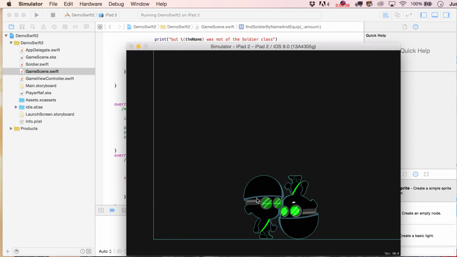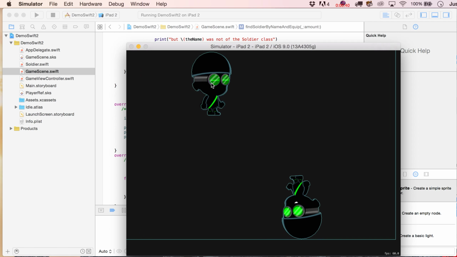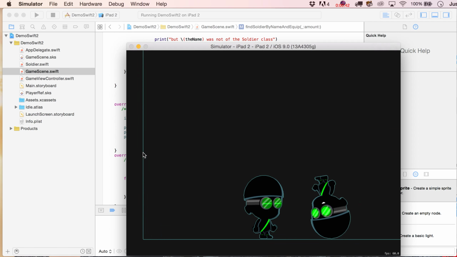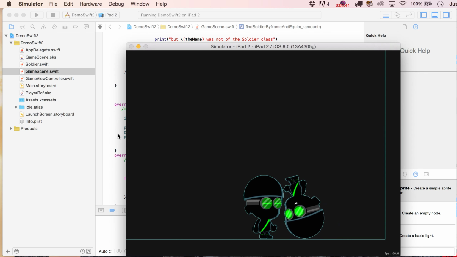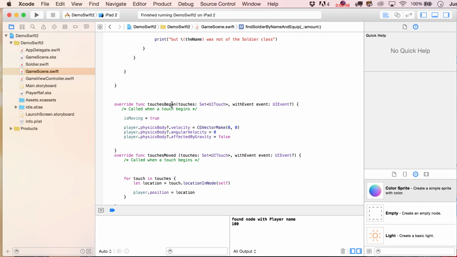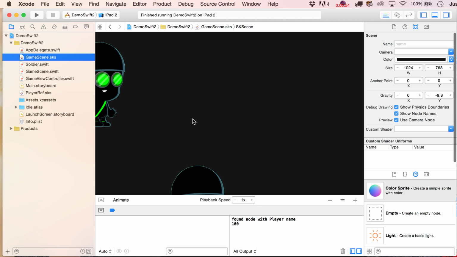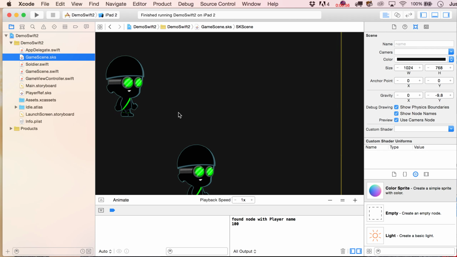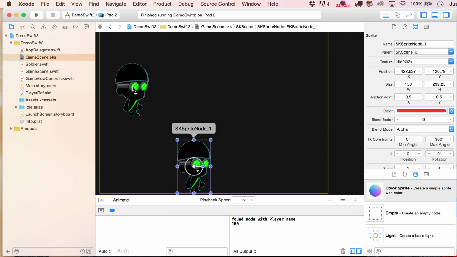So if you were going to do something like this, you'd probably want to make it so that the camera tracks smoothly to the character before he dives back down again. So that's one of the things that we're going to take care of via an SKAction. But I do want to introduce you guys to SKActions in another way. If you have no idea what they are, you can now set them up independent from your code in the game scene itself. So let's not worry about this guy for right now.